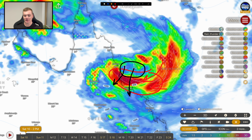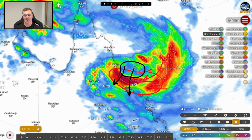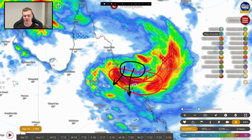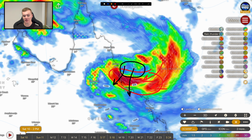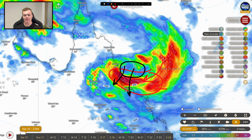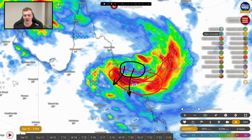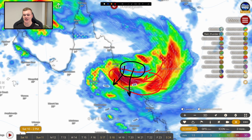Now, what this means is that even though the centre may pass over the top of Townsville or even to the east of Townsville, which means Townsville will be on the protected side of this tropical cyclone, you would think, they will still get that easterly flow running across the Townsville area, contracting in towards southeasterlies further towards the west of Townsville. And that means very strong wind gusts remain a possibility around Townsville, but especially for Magnetic and Palm Island just outside of Townsville. That's where some really strong wind gusts are going to become a possibility if this tropical cyclone track does come true. It's a bit confusing, but it definitely looks like this system is going to have that.